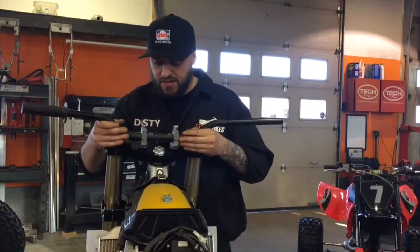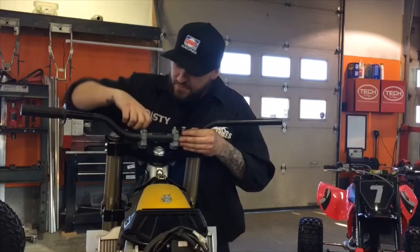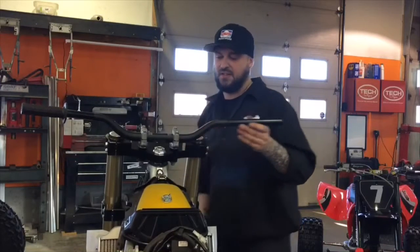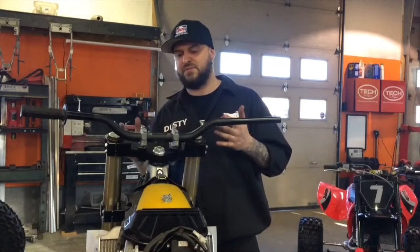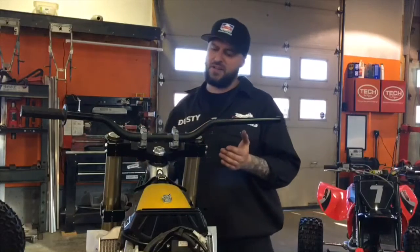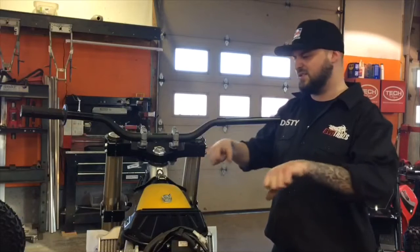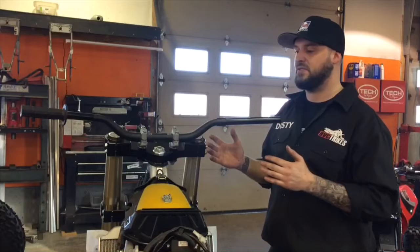I usually go and kind of eyeball them, kind of where I want them. Just kind of lock them down with your fingers. Everyone's got their own preference with bars. My personal preference, on ATVs, trikes, bikes, I always run my bars parallel with the forks. Seems to work the best. They don't handle funny. The rider position's nice. So you kind of adjust them forward or back a little bit.